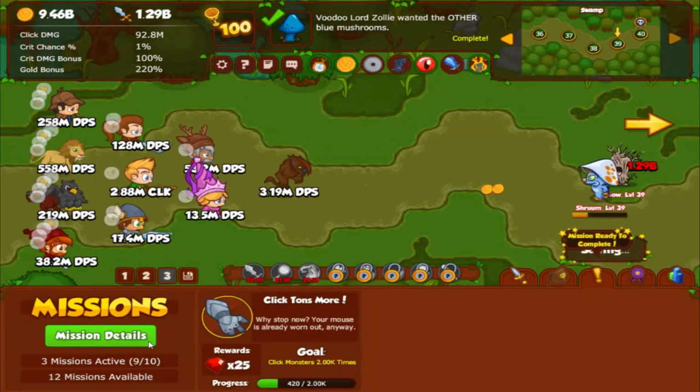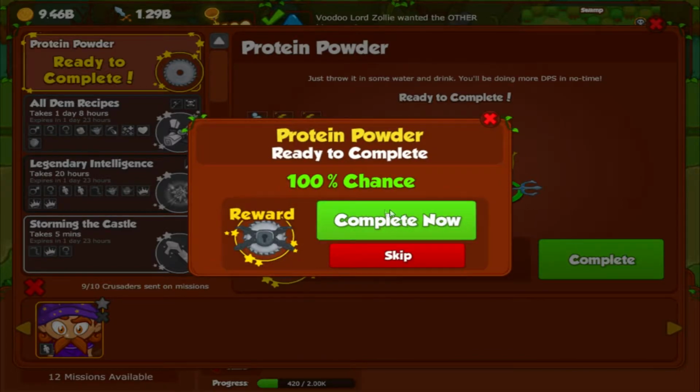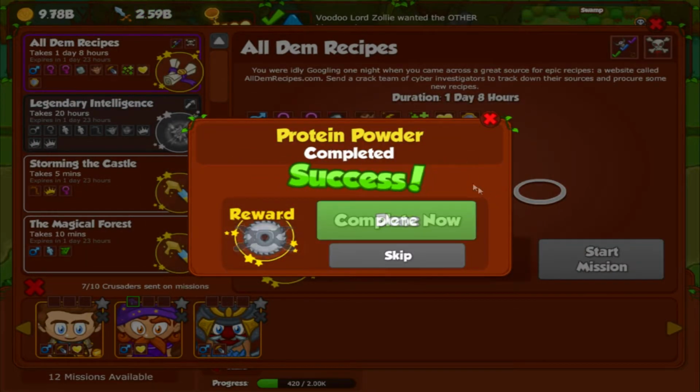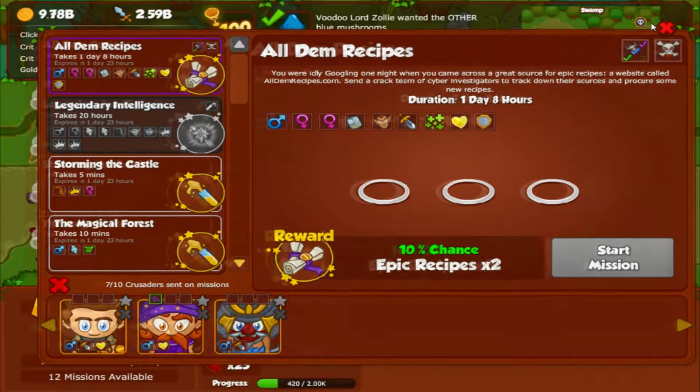Oh, mission's ready. We'll do our first one together here, I guess. Oh, you can complete it now. You have mission ready, complete now. 100% chance. Yeah, so we got increased DPS of all Crusaders by 100%. That's for 2 hours, I believe, right?